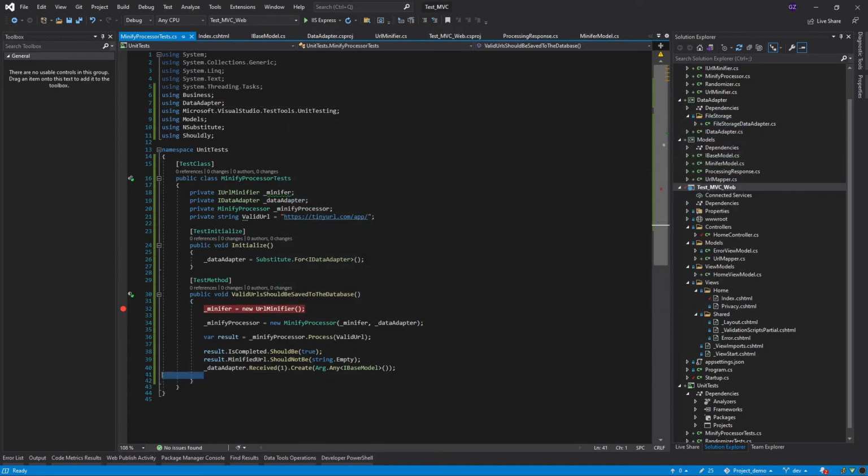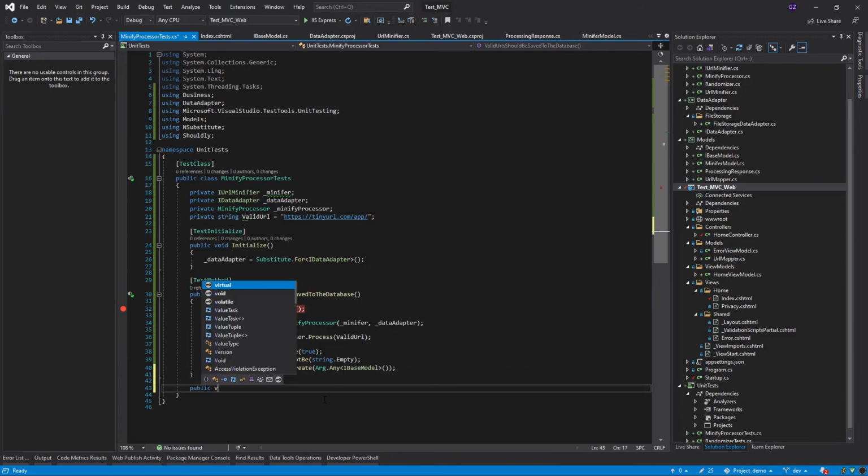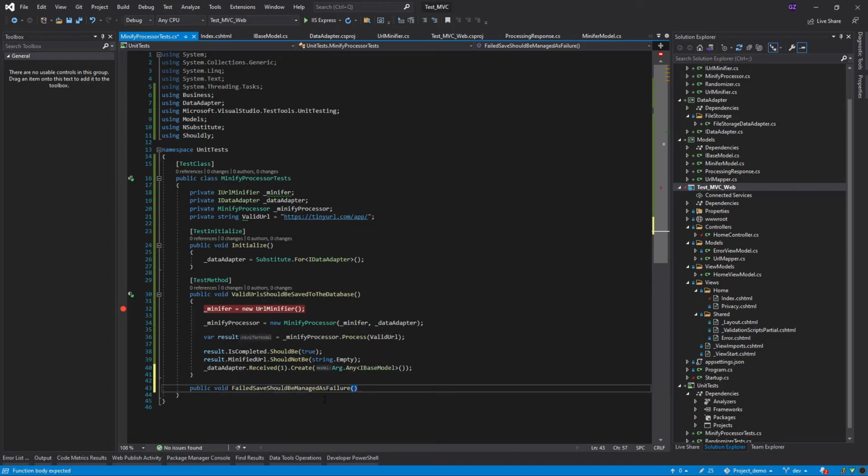And let me just quickly do this. I'm just going to say one more public void failed save should be managed as failure, something like this. And I'm going to say that this is a test method, obviously.